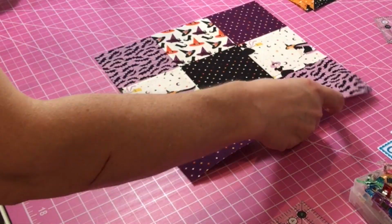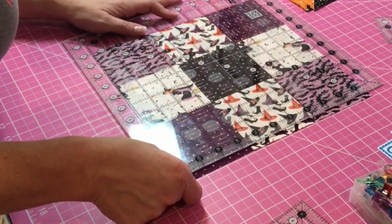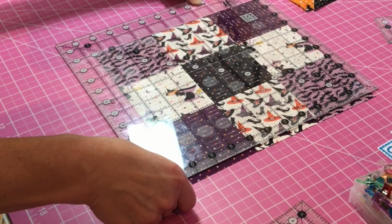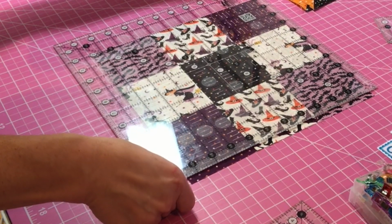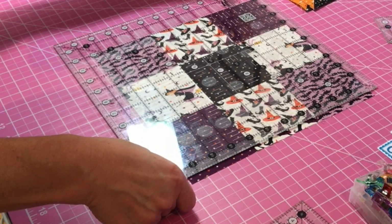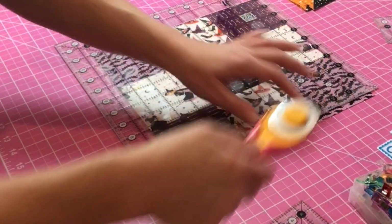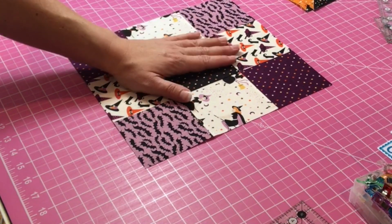Now, since I just trimmed this line, I'm going to put my 10 1/2 inch line along there. I keep moving it. The dark one is so hard to see where the line is, or where my ruler is, I should say. Alright, I'm just cutting there. Okay. So now I have my 10 1/2 inch square for the middle.